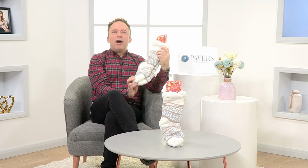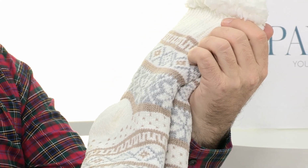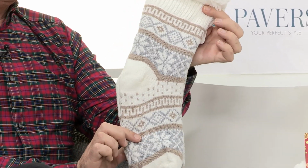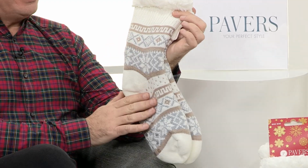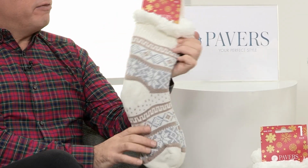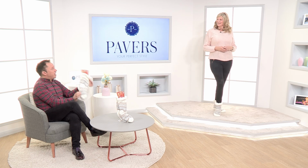Now, these are the business. Looking through our selection of slipper socks on the website, I would have said that this was going to be the premium pair, at least twice the price, if not three times the price of the others. If we were in one of those big department stores, and I know there are not so many left these days, looking at the styling and the colour, the lovely soft cream, the luxury of what's going on here, and the very sophisticated patterning, I would have expected that. But actually, if a retailer was asking me for £29.99 for a pair of those, I'd think the price was right.